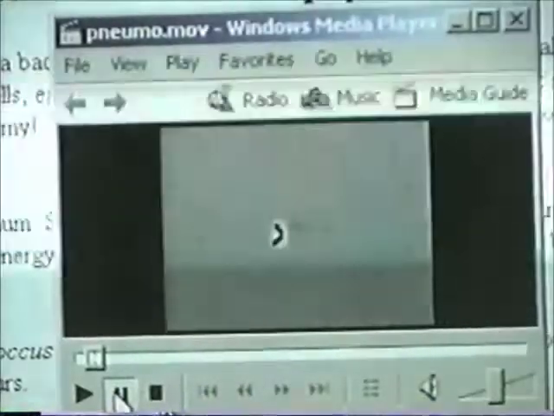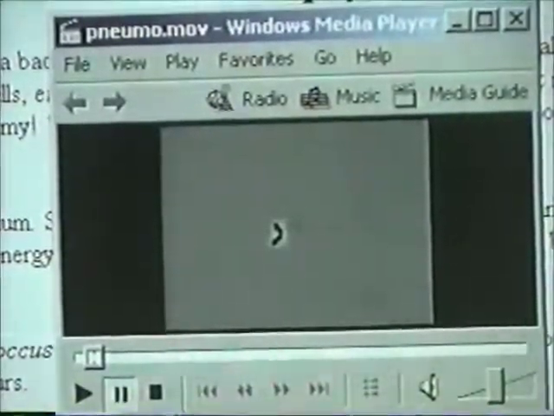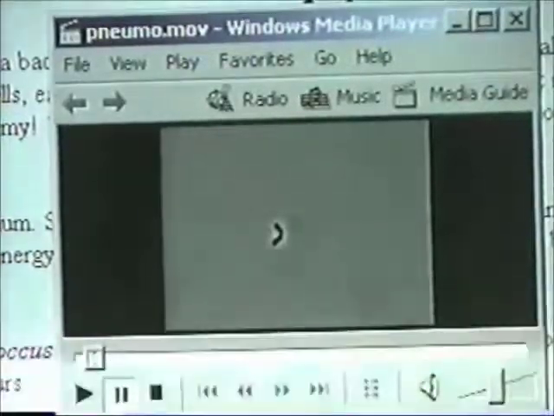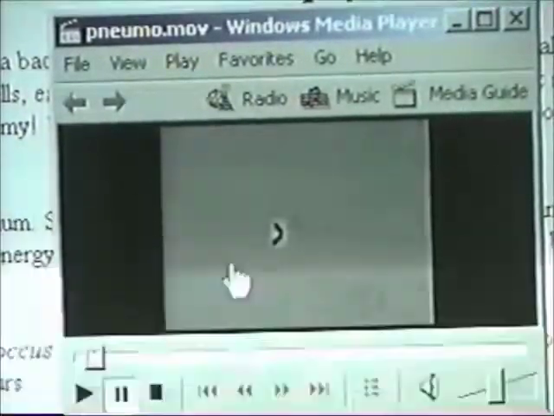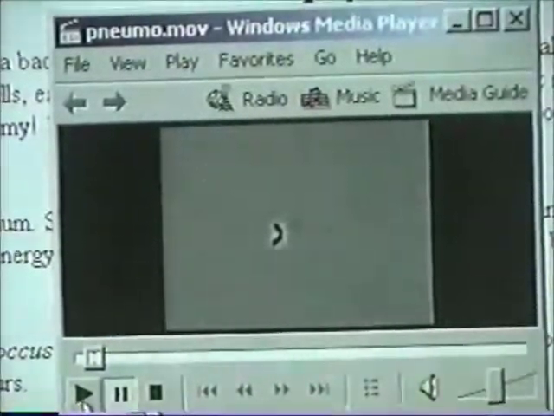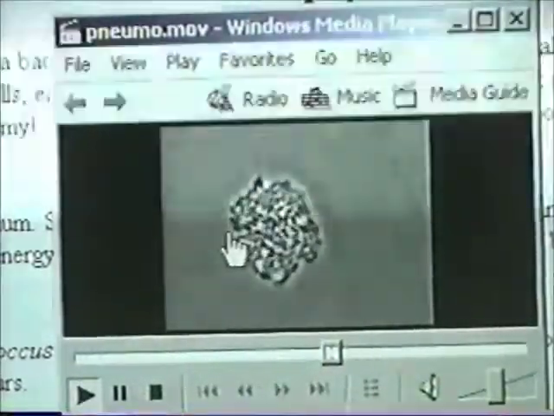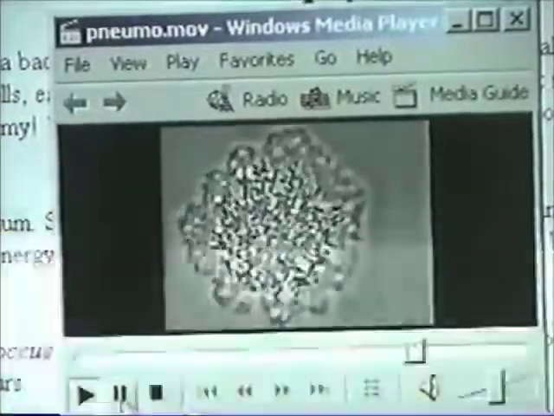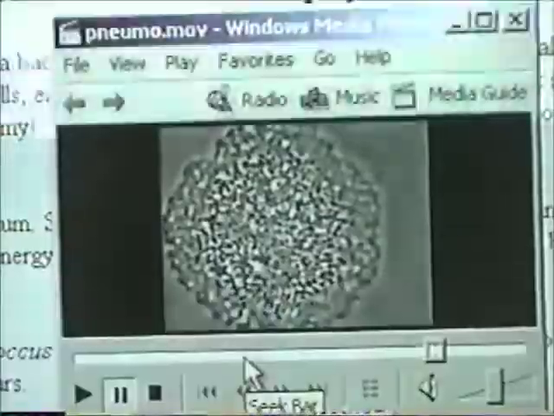Next video we're going to show you is the actual bacteria dividing, and they divide in half and keep duplicating each other. In other words, just like humans have babies. So you leave bacteria in your mouth and you give them sugar and watch what happens. They just grow and grow, and they all eat this food we leave on the teeth, and they produce acid. So we don't want this to occur like this.